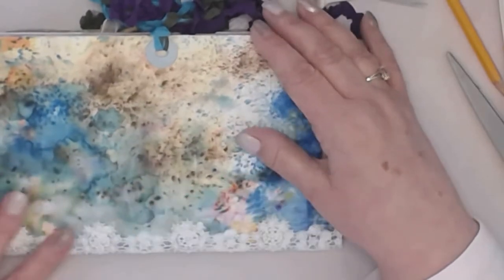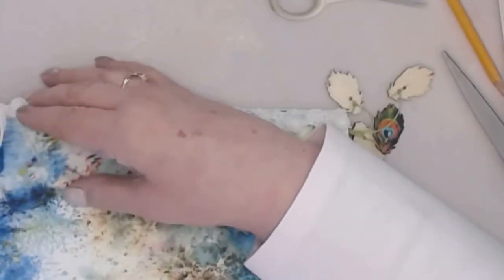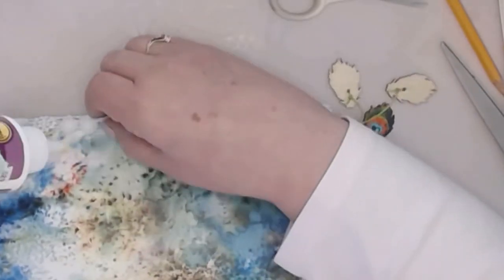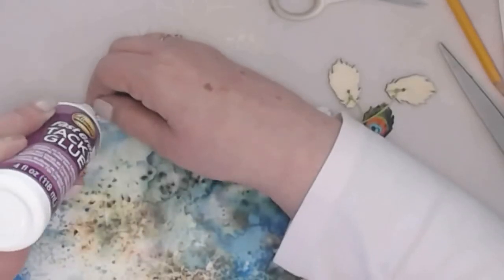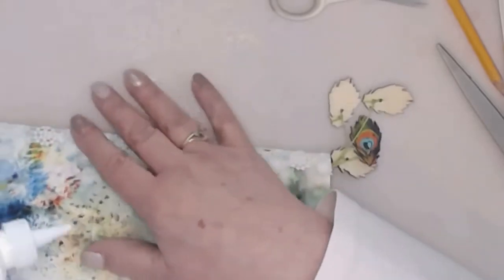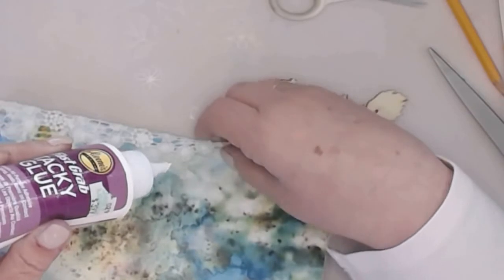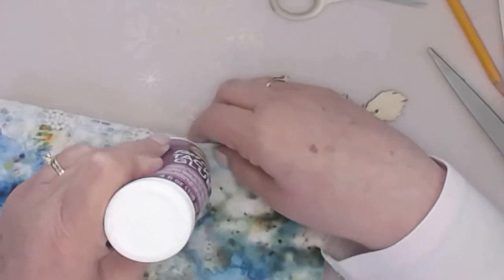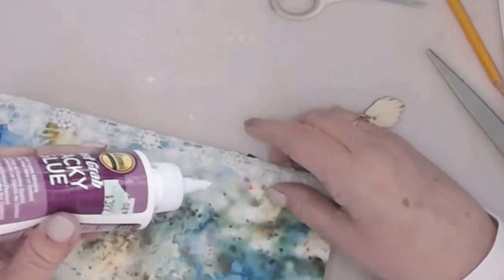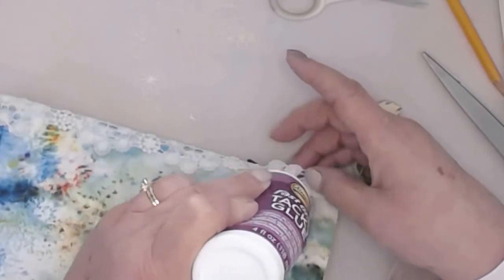Alright, so I think I can turn this over. And we will glue this side. I think I kind of like that other side on there better anyway. So there's that. Put that there. Glue that. I may have got this lace from Madi at Spectrum Art, but I'm not sure where it really came from, but it's really cool. I like it a lot.